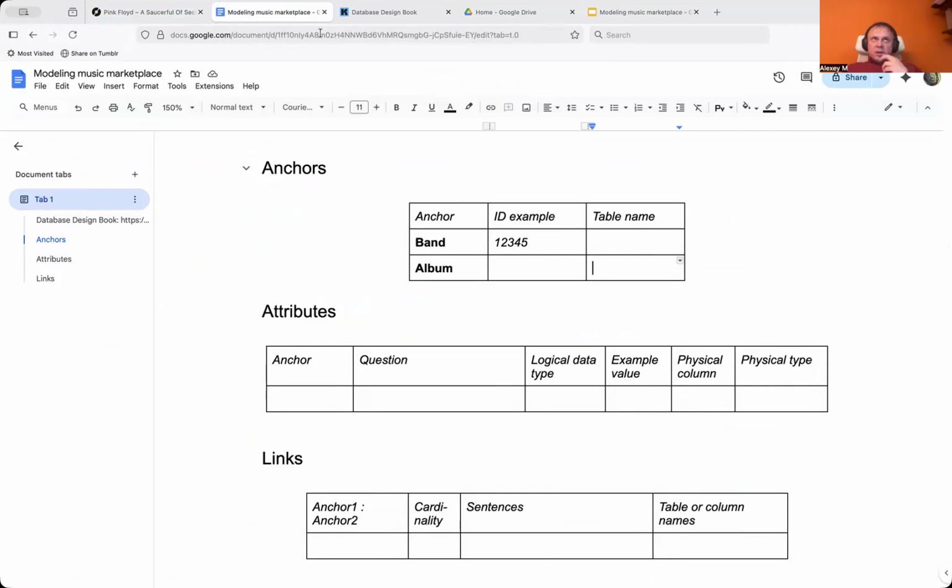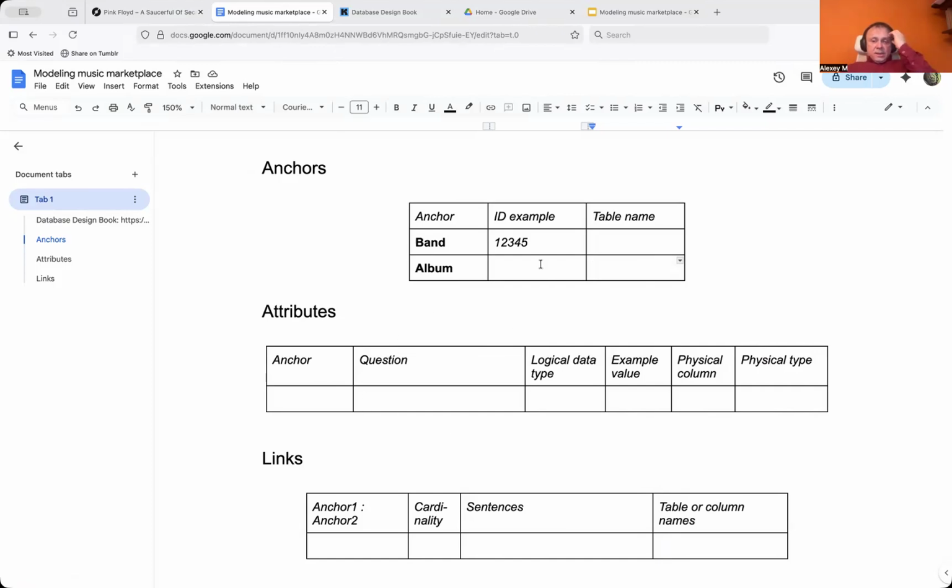We will start with using the word album, and then we'll see if this name will continue to be useful. Because often in database design, you start using one name, and then at some point you realize that this name was unfortunate. We will see why, or maybe not.